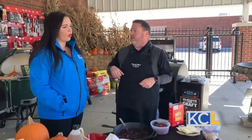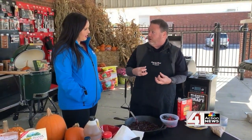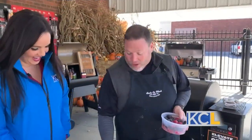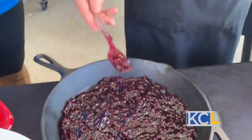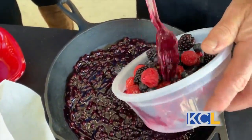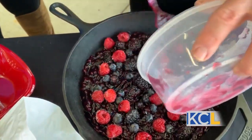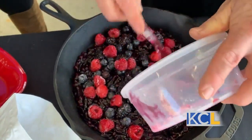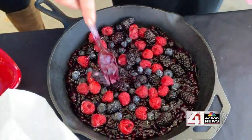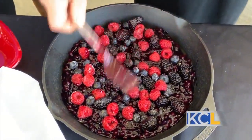Yeah. So we're just gonna make a really simple berry cobbler. So if you've got that pumpkin pie and some of the other savory things and you want something that's a little bit more sweet and berry and tart, this is the perfect way to go. So I've got a blueberry pie filling here in the bottom, and then I'm taking a mixture of fresh berries that I've just macerated a little bit, and we've got some blackberries, blueberries, raspberries. Put some sugar on there. Yeah. And we're just gonna mix these into our berry base there. And those are gonna break down and really liquefy and give you a lot of that nice tart berry flavor.